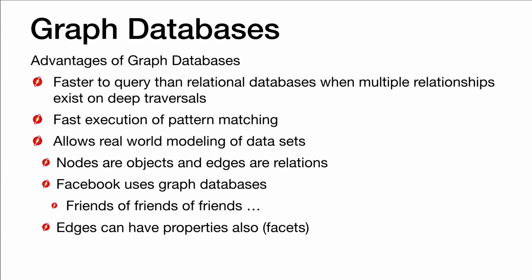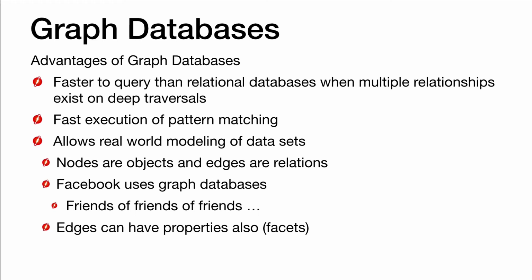So if you had a person, that would be a node, and their edges would be, say, a friend. So I would have an edge to a friend named John. I would have a node and John would have a node, and there would be a predicate or an edge between us. Now, that doesn't mean that John would consider me as his friend, so it does not necessarily reciprocate. Graph databases are generally directed, and so is Dgraph, but there is a way to reverse an edge. Facebook uses graph databases to map a lot of their relationships, friends of friends of friends, for instance.